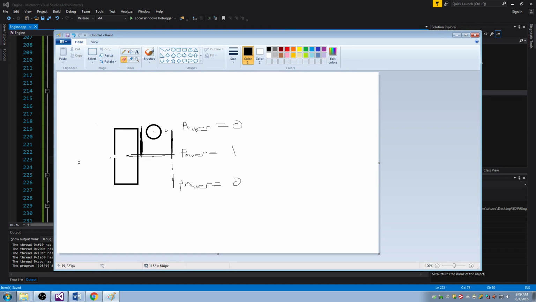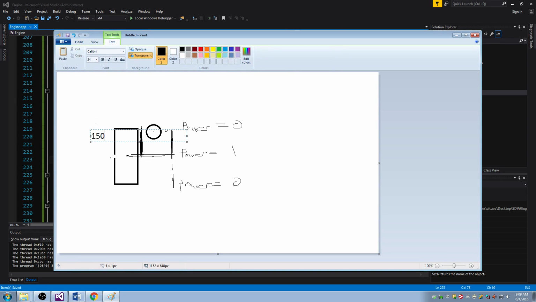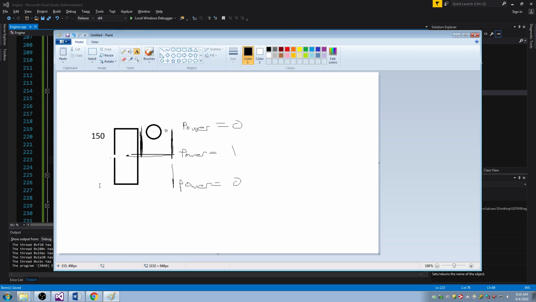Let's do this here. So I know the ball's here. What is the distance here? We're going to say the distance is 150 pixels. We know our paddle is 300 pixels tall.